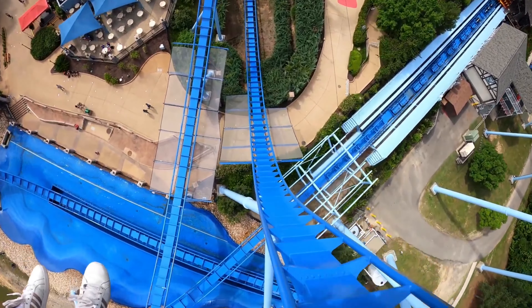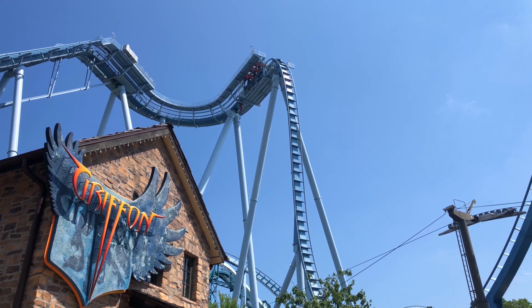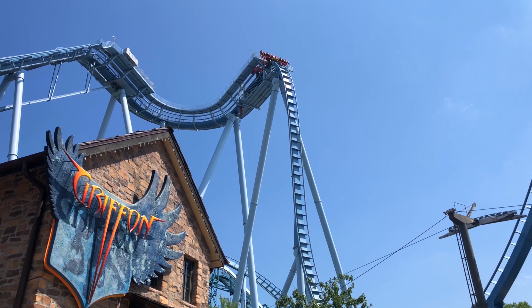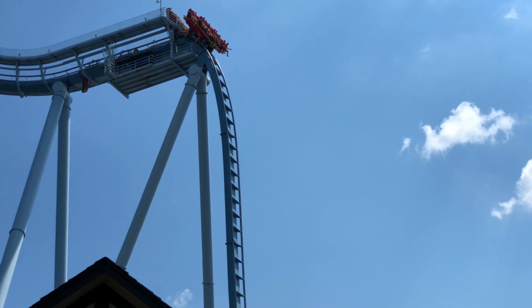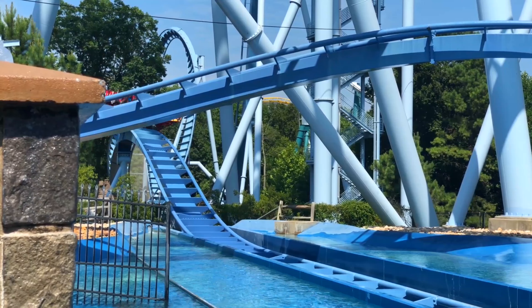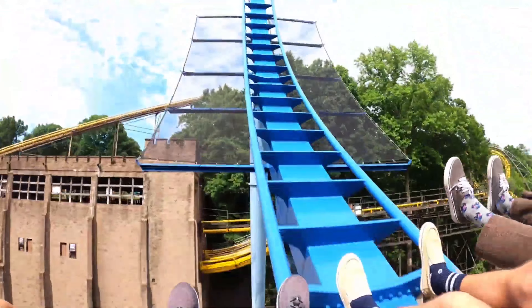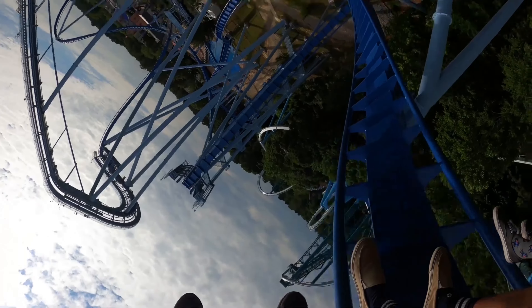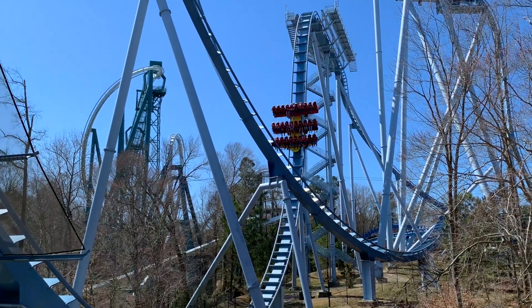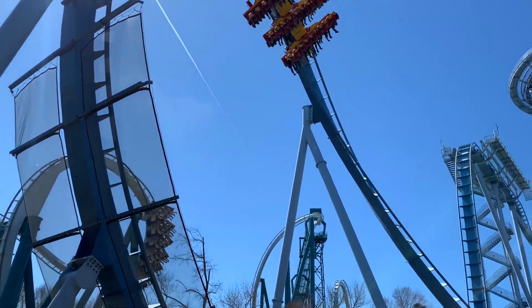Up next is Griffin. This might be a lot more familiar to most people. Griffin is an absolute beast of a dive coaster, falling in the hyper coaster category. There are massive drops that give good floater airtime, and that's basically it. The splashdown adds that extra touch that makes it even better, and the second version compared to Shikra's is much, much better. Griffin is a beast of a dive coaster that delivers good forces — it's like the textbook definition of what this model can do.